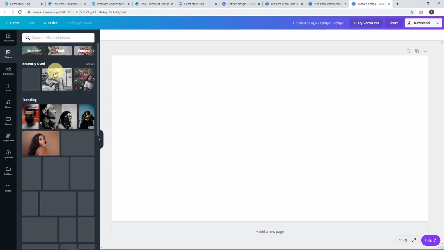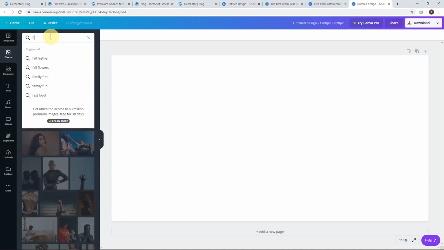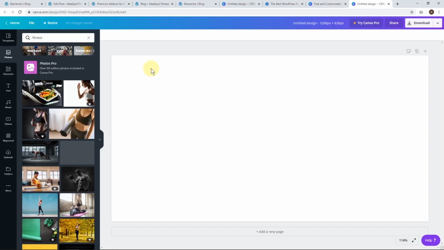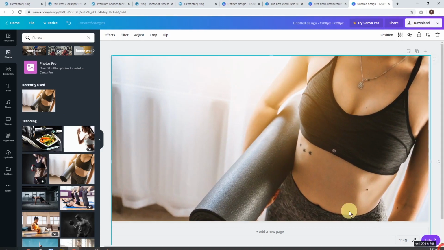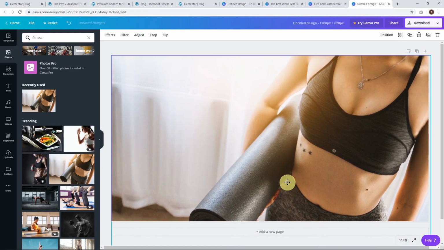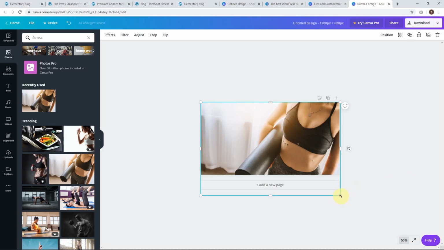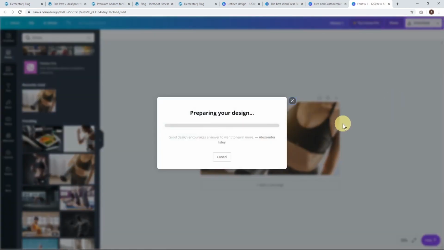I'm going to go to photos, and in here we can actually upload photos. So we can upload those fitness photos that we used, or we can search for fitness photos in here. So I'm going to go ahead and do that. Let's grab a few things. There's a girl doing that there, and let's make it so it's filling our featured image. That looks about right. Doesn't need to be that big. I might change the sizing there, and let's just make it so it fits. We're going to call it Fitness 1, and we can download that as a JPEG. There we go.